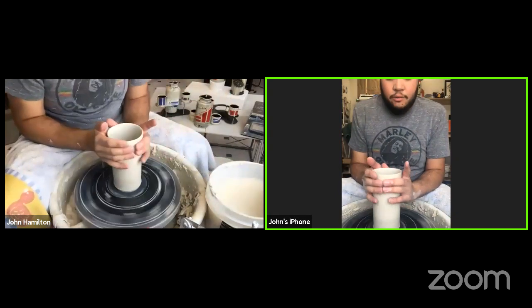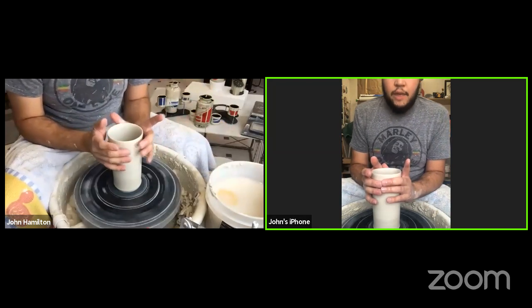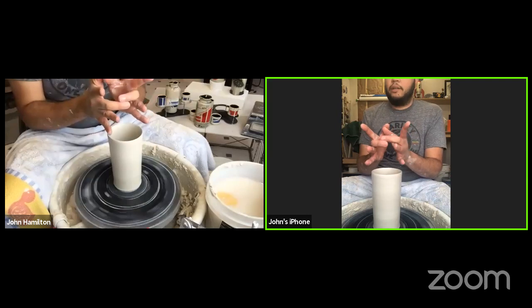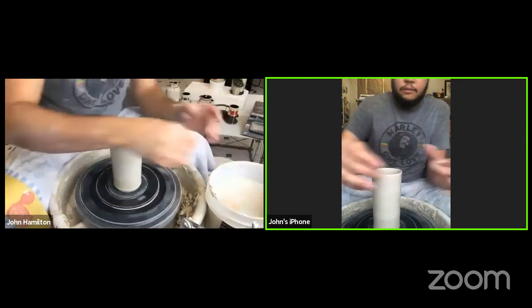So all the water's out. I'm going to lubricate the surface, get it nice and silky. And then I'm just going to slowly start to overlap my middle fingers as I start to grab the clay. And then my thumb shortly will follow after. And the top of this is just going to kind of melt in.